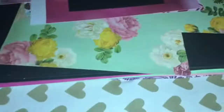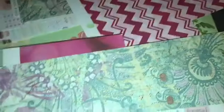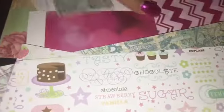I'm totally in love with this stuff. This one I've had for a while. This is another one of those feely things. I don't know if you can see it, but it has that furry feel. And this is just leftover from black. These are just leftovers from ones that I used at one time or another. This one was my birthday one that I have bits and pieces of that I used. Another black.